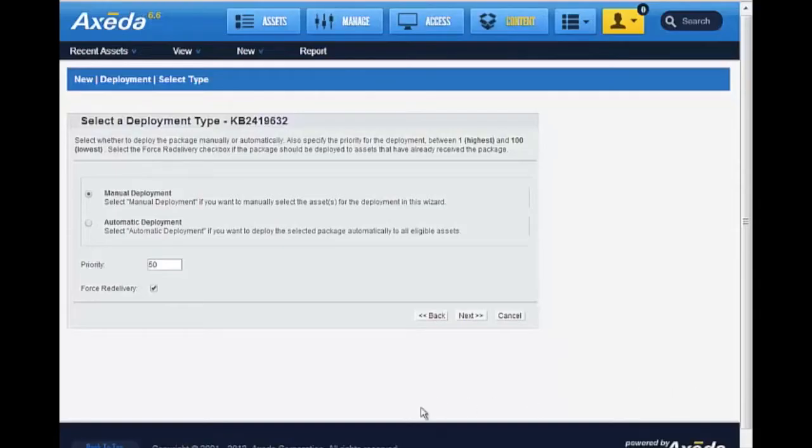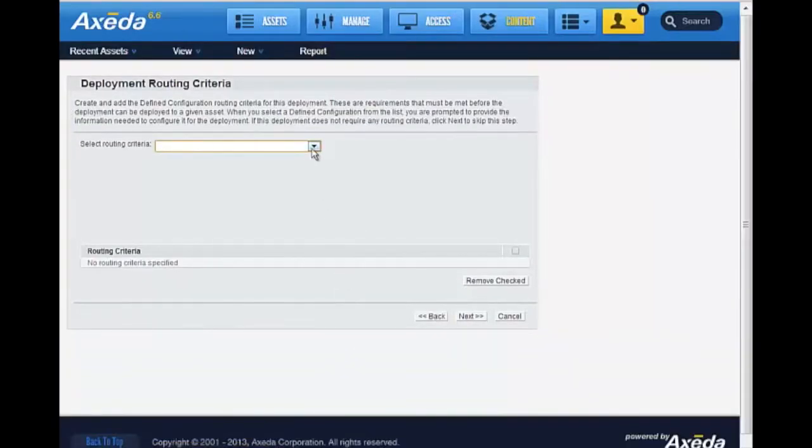When you go to deploy a package, you can choose manual or automatic deployment. Manual means that I'm going to control everything that happens, what devices it goes to, and when it is pushed. Automatic will be queued at the platform, and any asset that reports in and meets the criteria will receive it. This is really useful if there is a global update, but you're not sure which devices need it, or when they are going to check in. If you're using connected configuration, you can select if there is a particular configuration that needs to have this package.